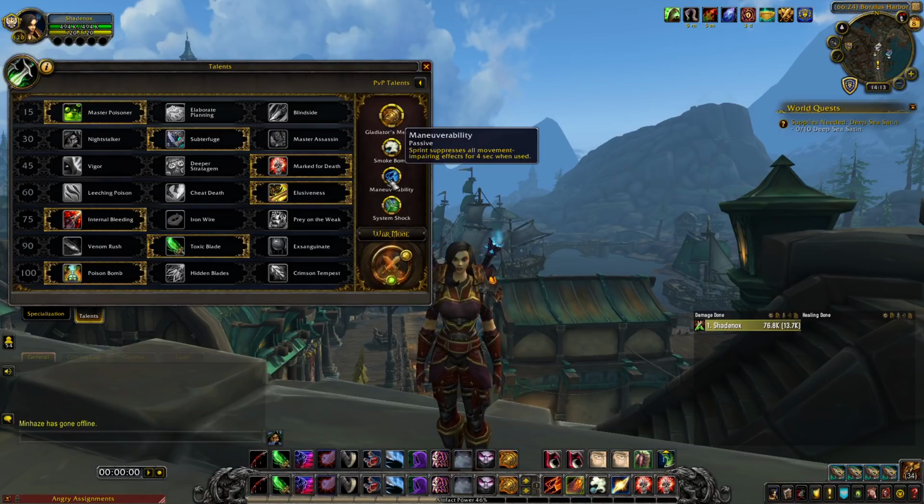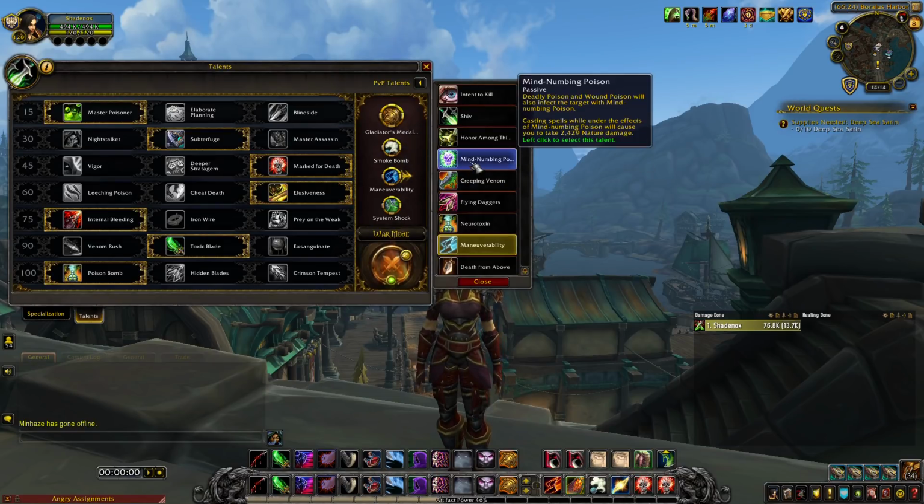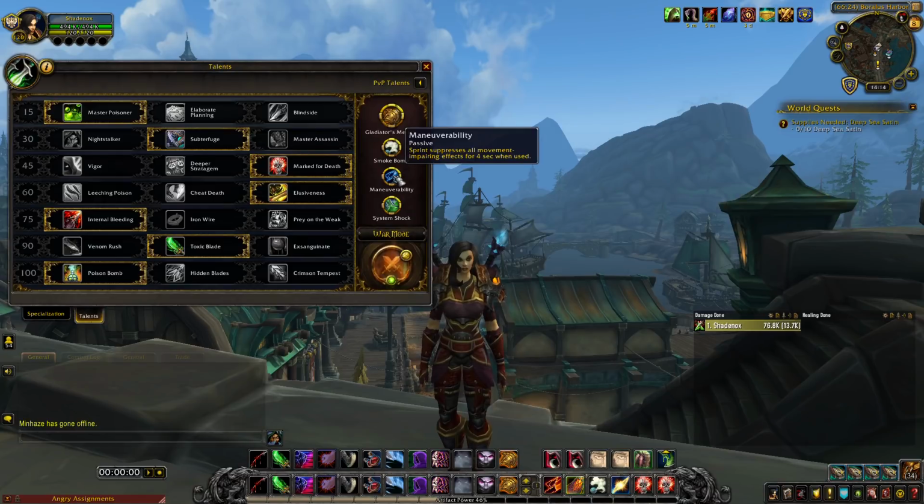The last two Azerite traits are really often either Maneuverability, System Shock, or Mind Numbing Poison. So maneuverability is only used if you really need to remove a slow in order to connect to a target. For example, you're playing against Death Knight and any healer. You want to go on the healer at least sometimes, if not all the time. So you need to be able to reach it, to stun it, to dot it. In that regard, maneuverability will help you.